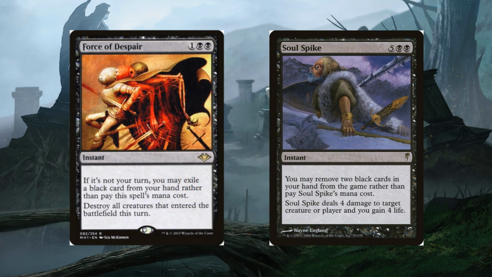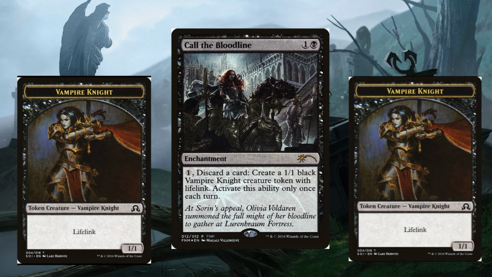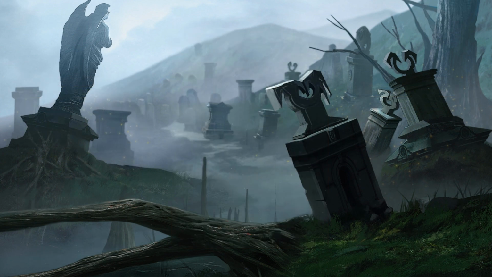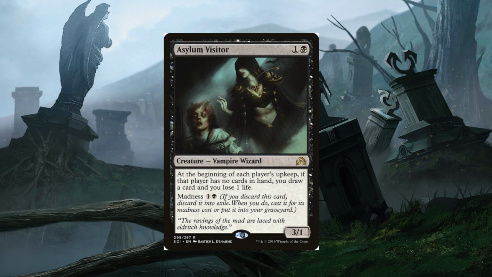Additionally, we also run Call the Bloodline to keep up pressure and turn dead cards in our hands into vampire tokens, either to attack and block as you expect creatures to do, or to be Helix fuel for Sorin, Imperious Bloodlord. With these cards, we now have 4 uses for Chancellor of the Dross as a card in hand beyond the drain and gain we get at the beginning of the game. As far as other creatures go, we also run a Silent Visitor to help us refill our hands as the pitch spells tend to suck them right out.